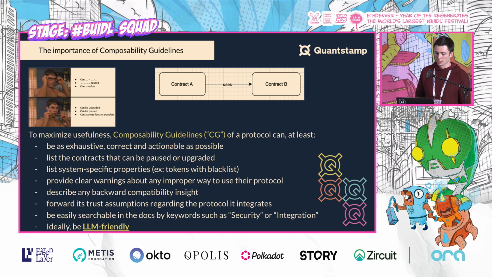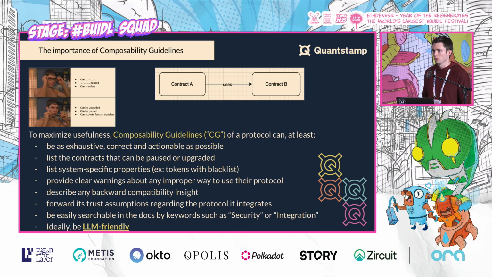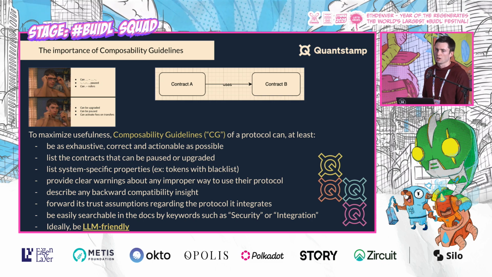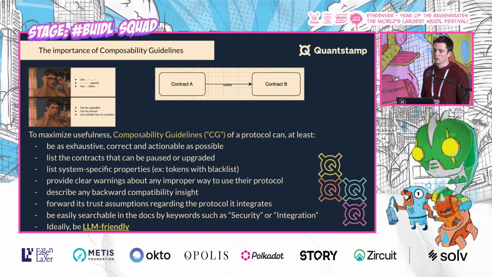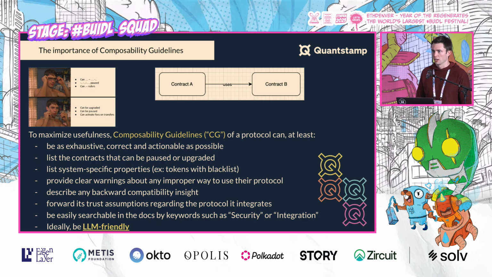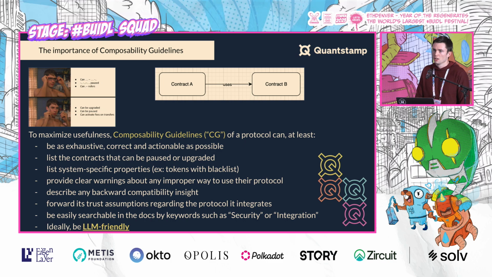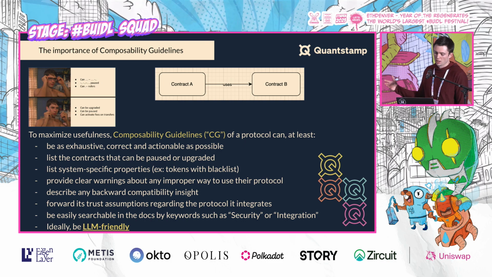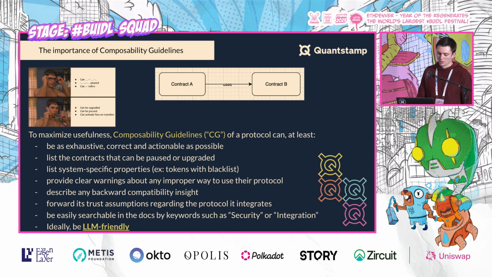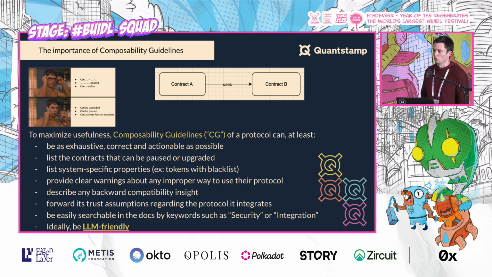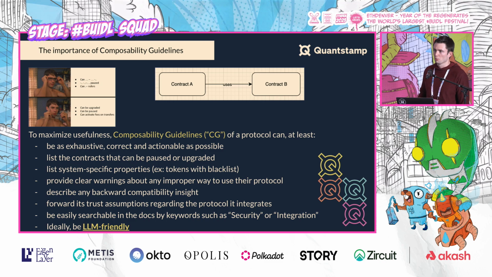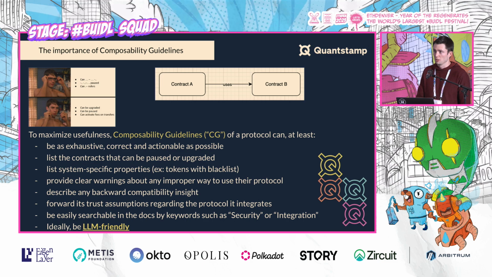We need to know things like, is the contract going to be upgradable or pausable? If someone integrates with your contract that is pausable or upgradable, there's a very good chance that if you ever actually do pause or upgrade the contract, you're going to break integrations and could potentially ruin something else down the line. Basically, anything that you use as a configuration parameter that is controlled by admins, and not by a typical user, can change the interactions with integrations, and so it needs to be accounted for.